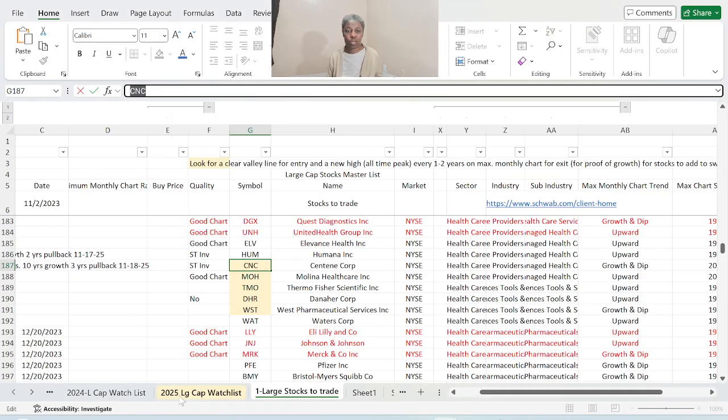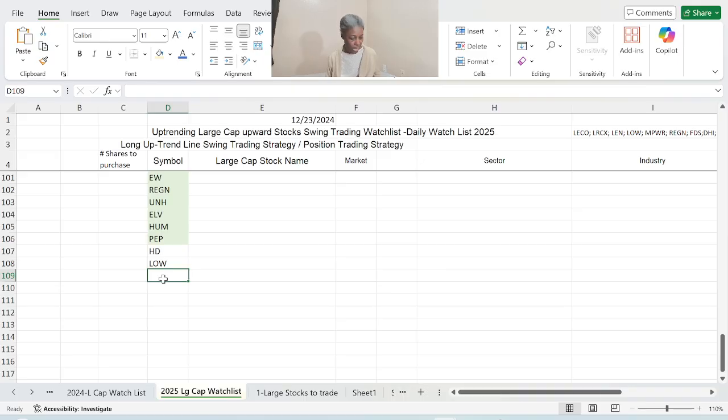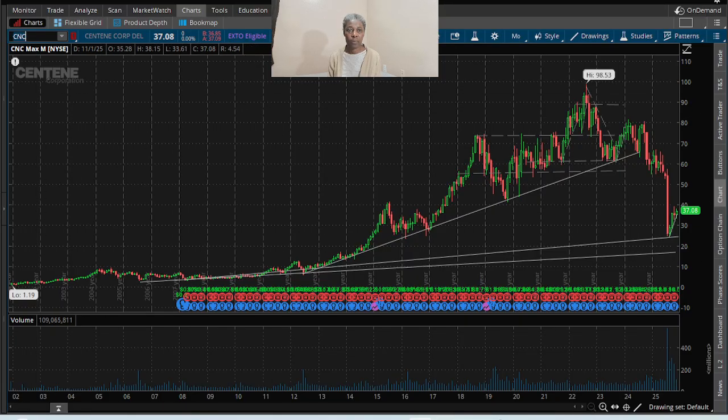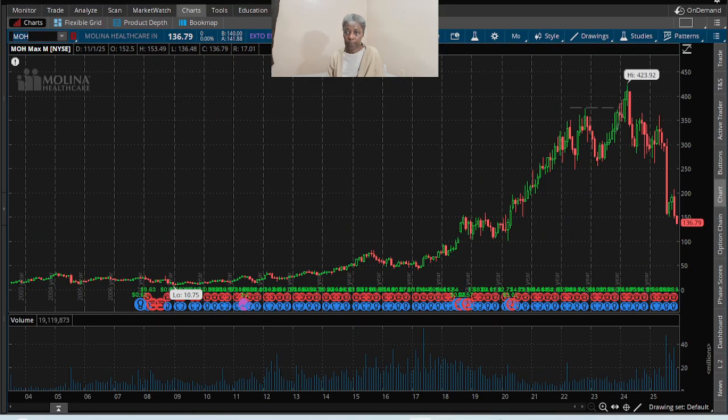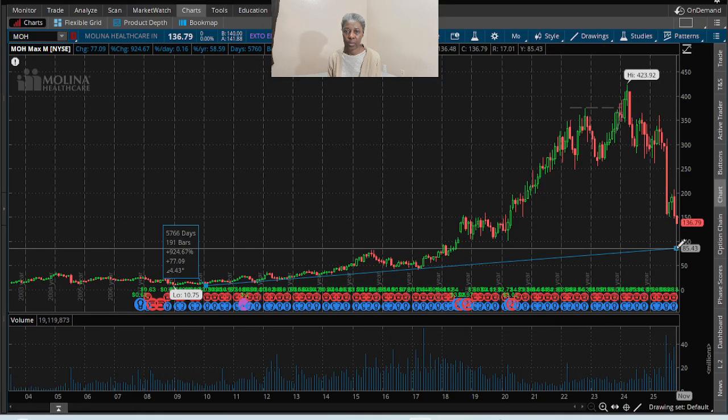When you are analyzing your watch list and you are finding some stocks that are already at a level that you want to buy, you can start making a short list of those. The ones that are already setting in a way that you want to buy now, around the valley line, and you'd like to buy going into the new year, you could easily start making those lists of those stocks so that you do not forget about them. So this one, MOH, let's take a look at the valley line and trace some together.